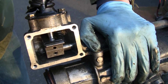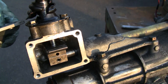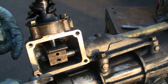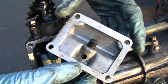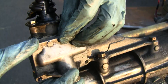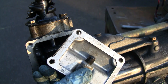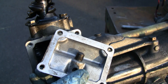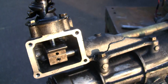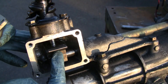This thing isn't normally open to the elements — there's a little cover that goes on it, and on this design it actually has its own supply of transmission fluid inside for lubrication, which is interesting. There's also a little plunger here with a spring on it. When the cover is bolted on, that plunger pushes against the selector rod. Whenever you pull the shifter out of gear — whether it was in fifth, second, first, reverse, or any gear — it always returns to the center spot, and that's what this spring and plunger does.